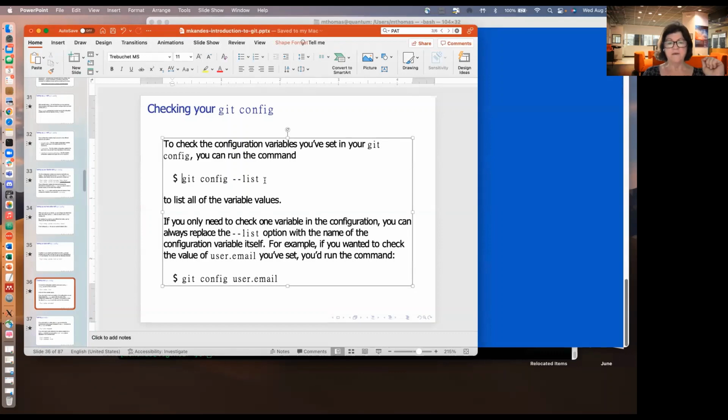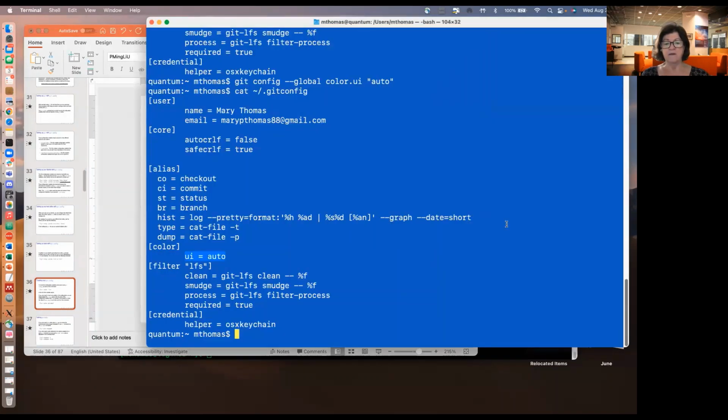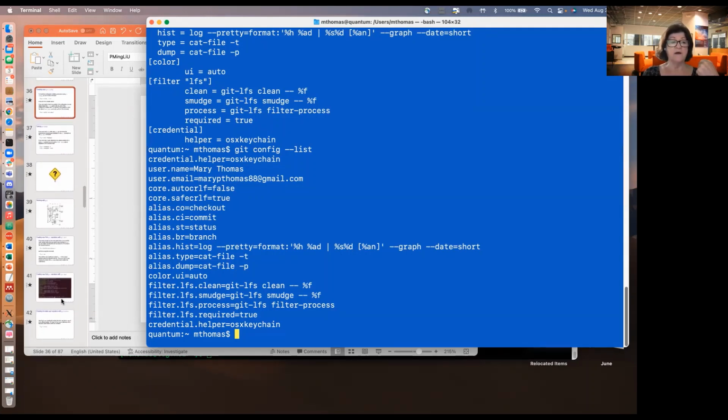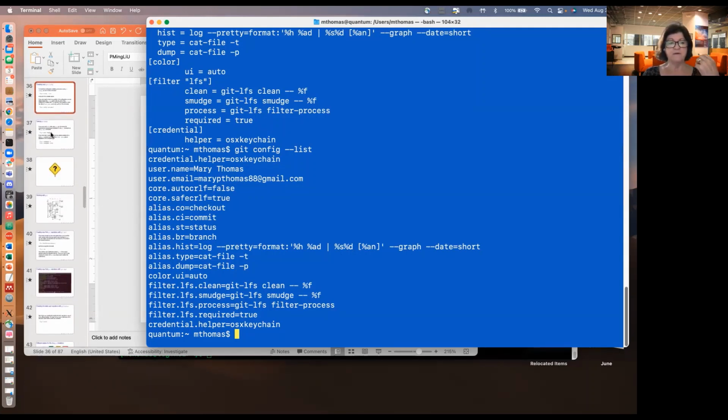And then what's in my git config file? I can run this command to see what's in Mary Thomas's git config file. That's a summary of all the stuff you see when it's catted, but this is actually an object type file. So you have all these different pieces in it: a credential, my username, my user email, and aliases. You can alias commands inside of Git, which is kind of nice if you like to use aliases. I do a lot. And when I'm doing heavy Git writing and debugging, I use some of the aliases.